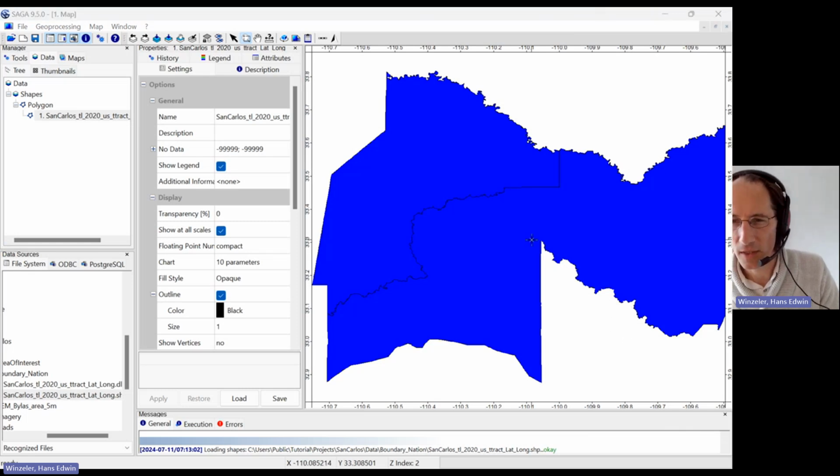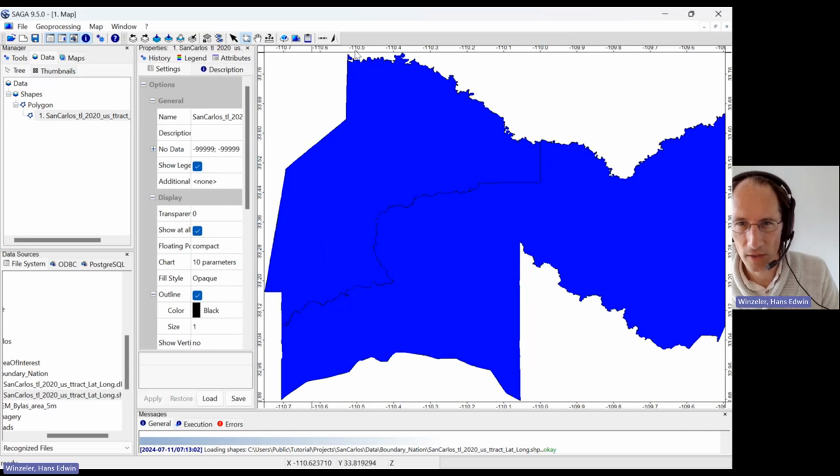So this gives us the coordinates in latitude and longitude. They're listed along the top, bottom, left and right, of the San Carlos Nation. So one thing you can do with this kind of data is you can zoom in.